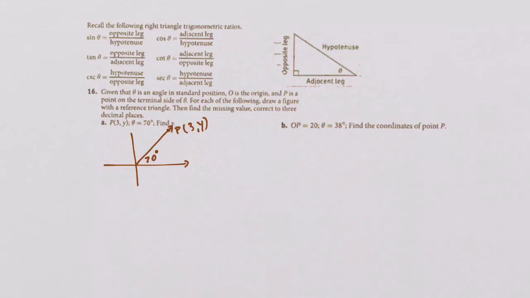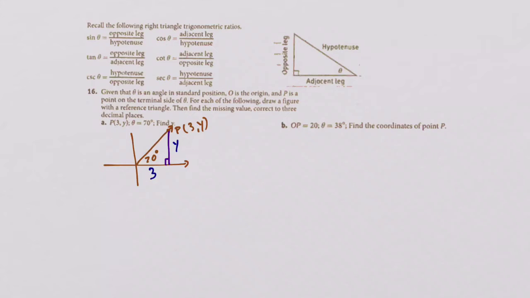I now need to draw my reference triangle. We're going to go from point P straight to the x-axis. Make sure it's perpendicular so we form a right triangle. We are going to use the information they gave us from P and label the parts of our triangle. In this case, the point is going to give us our two legs. My x distance is 3. My y distance is y. And the problem asks me to find y. So I don't have the hypotenuse. I know the adjacent side is 3, and we're looking for the opposite side.